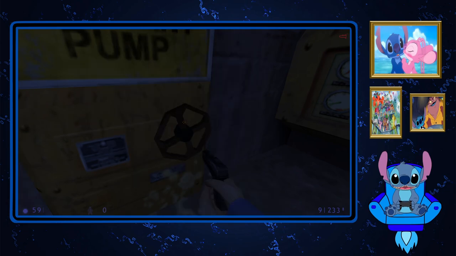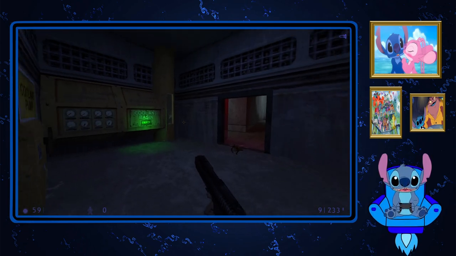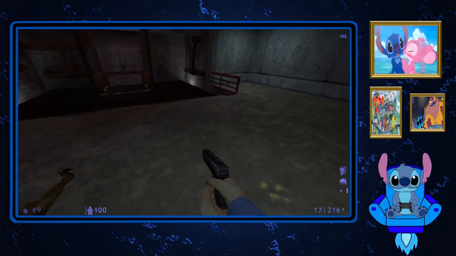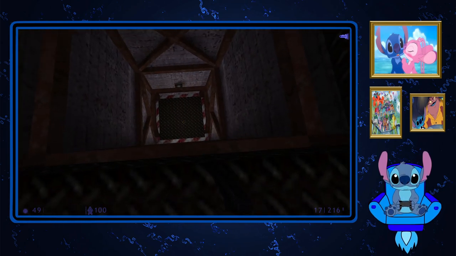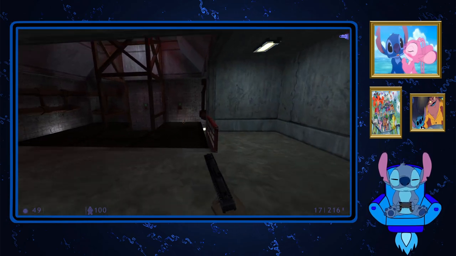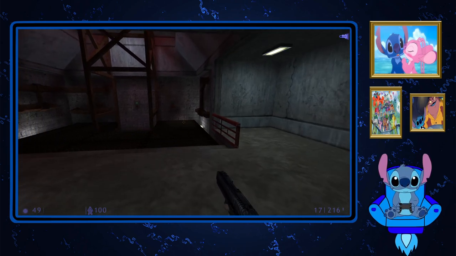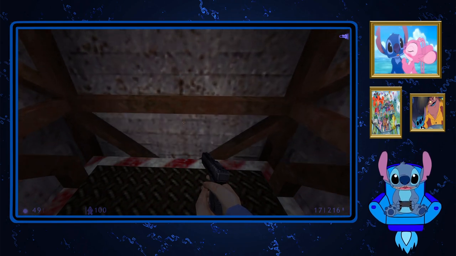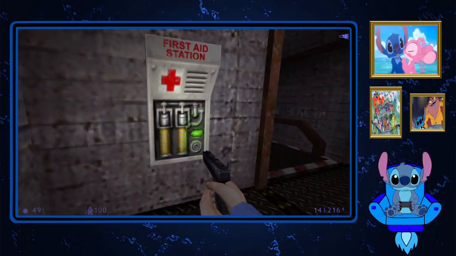Okay. I have to turn the pumps on. Or... Okay, never mind. Turning it off, I guess. Looks like an elevator. I want to see where that goes. Probably a bit further down. I have to get that auxiliary power status turned on. But to do that, I need to turn it back on. But yeah. Okay, so how do we do that? Well, there we go.